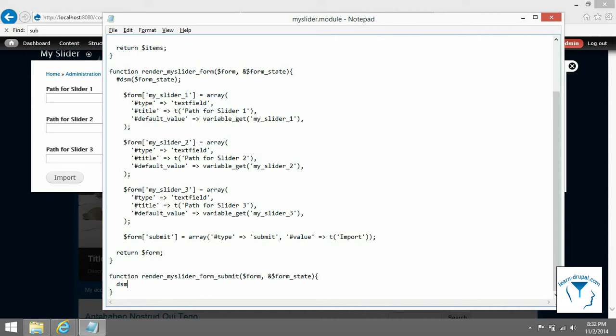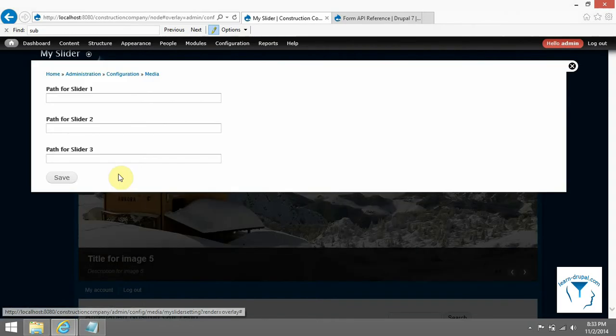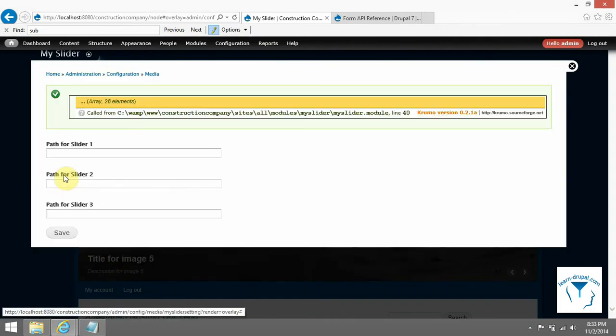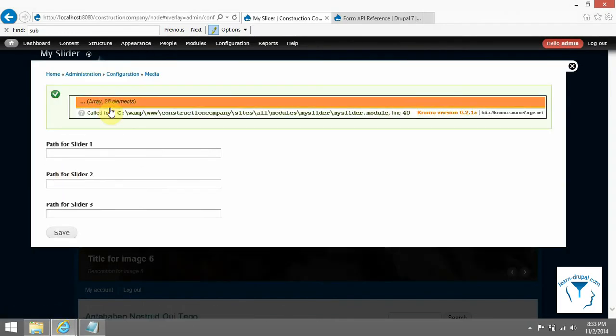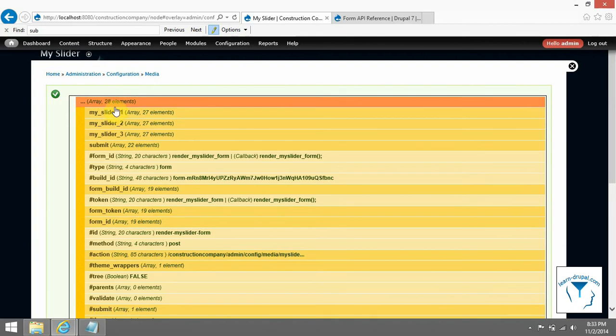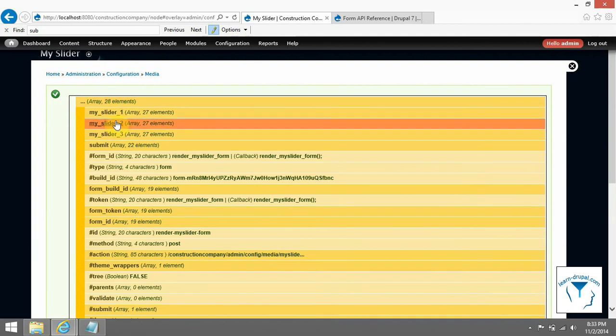Let's again use DSM function to test it and for now pass into it form variable. After you click on the button, you will see array with items, and on top of this array are our 3 added fields and 1 button.